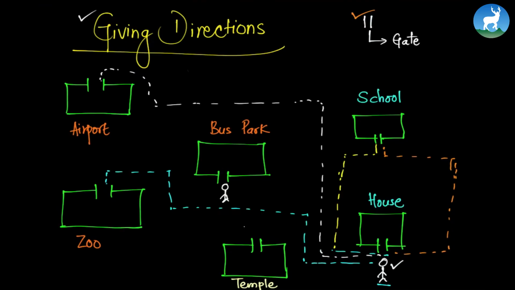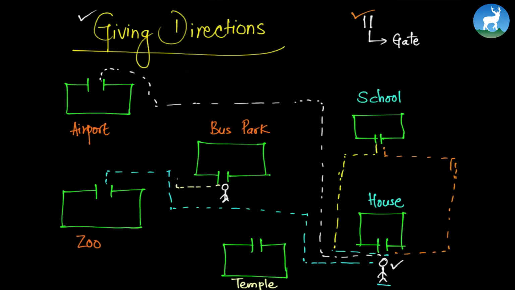So you throw your bags into the airport and just want to fly out of the city, right? And let's say you meet someone, a native of the city, and you ask a question. So you can either say, could you please tell me the way to the airport from here? Or, excuse me, how can I get to the airport from the bus park? So those are the two probable questions that you can ask. Now the answer to that question would probably be something like, walk straight until you reach the junction.